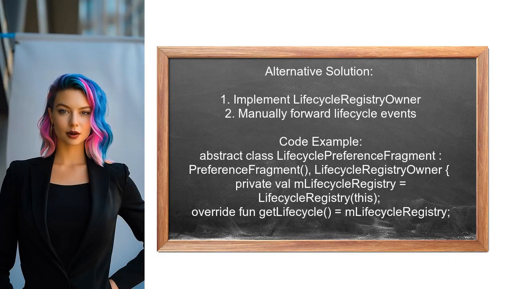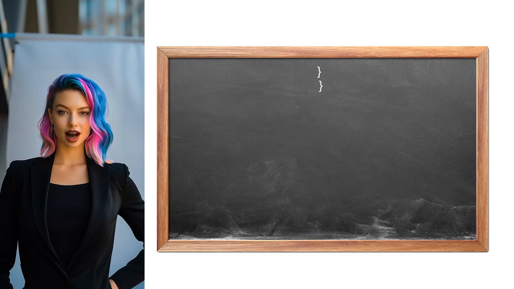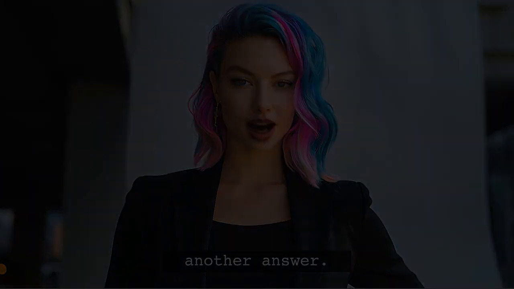An alternative approach shared by another user suggests that simply implementing lifecycle registry owner may not be sufficient. They encountered a similar issue and found that they needed to manually forward lifecycle events to the lifecycle instance. This could be due to a discrepancy in the documentation or a bug in the library. Let's move forward and look at another answer.